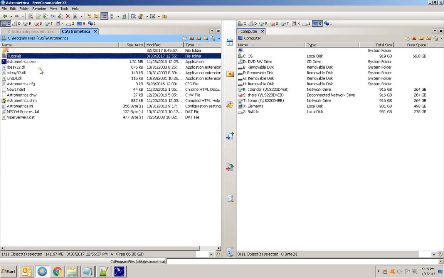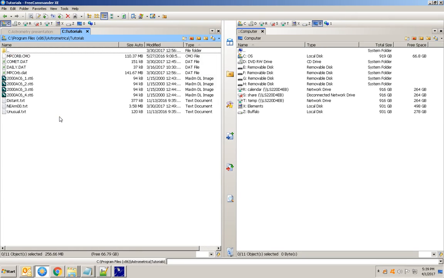And that file is saved in C program files x86 Astrometrica, and it's saved in this tutorials folder by default. And here's that file, 141 meg. You cannot load that into Notepad.